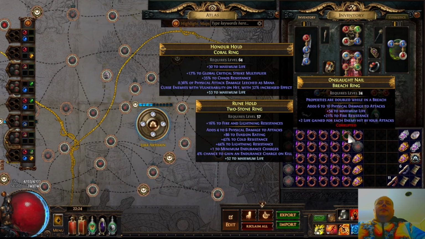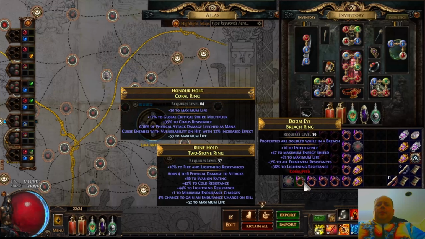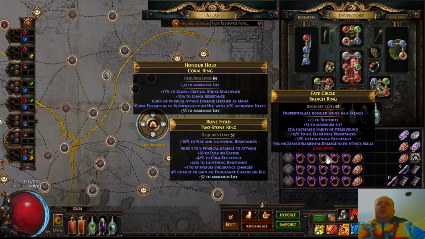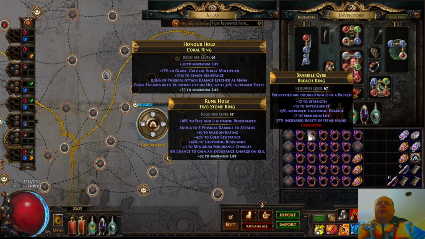And having done 6 of these maps, I've looted 26 breach rings. I've died a couple of times while I'm doing this because I'm playing a squishy character. And I think that if I hadn't had those deaths, because a death tends to waste the breach that you're in, I would probably be closer to 30 breach rings.